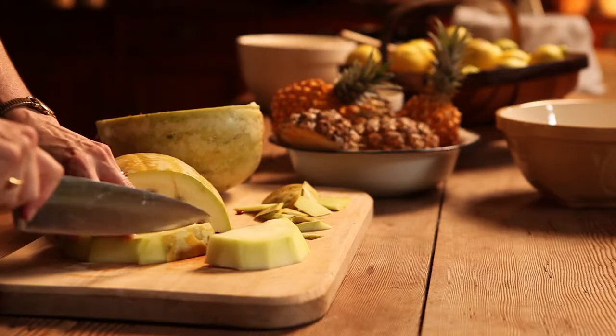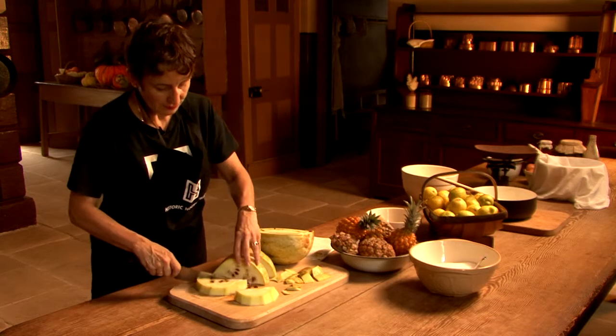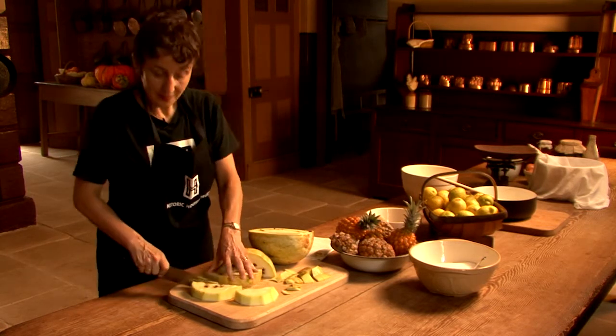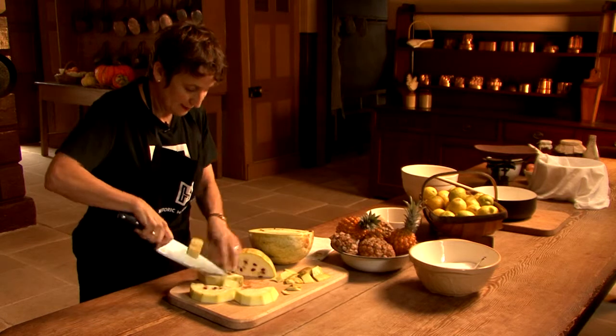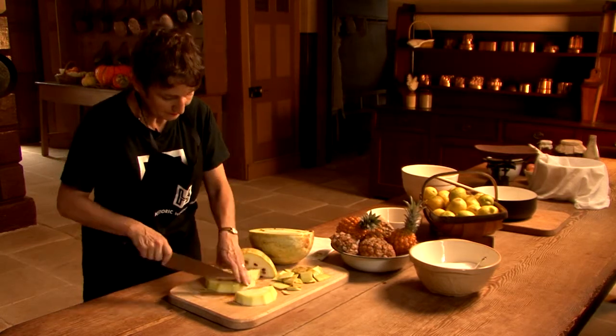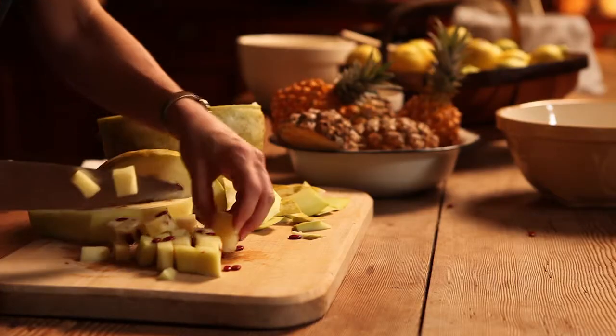I do believe they're still used in other countries and probably commercially as well. Let's cut it open so you can see inside. The most beautiful ruby-coloured, terracotta interior — the seeds are fantastic, terracotta-coloured seeds inside. You don't hollow it out like a pumpkin; you can use all this fleshy part. The smell is just the faintest echo of a watermelon — it's more watermelon-y than perhaps honeydew or rock melon.